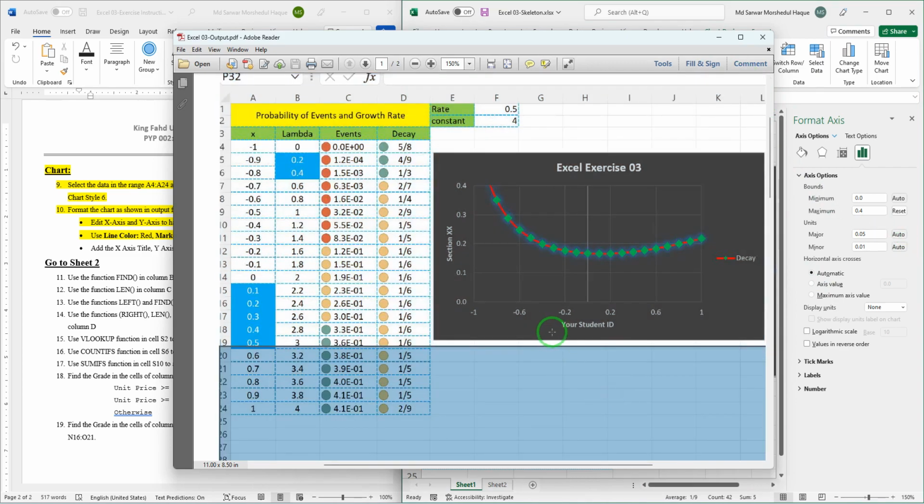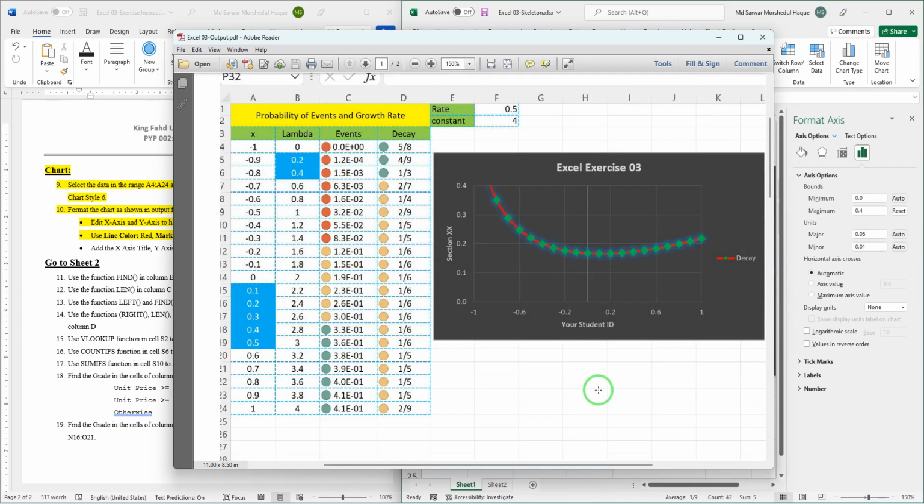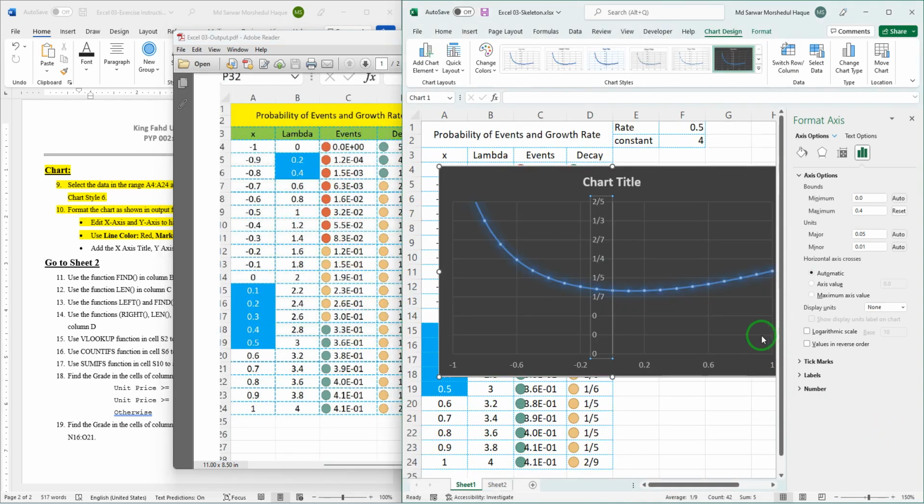But look here, the numbers are in fraction format, but in the output the numbers are in decimal format. So we go to the number option here, and we change from fraction to number, with decimal place 1.